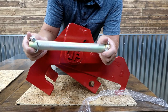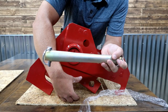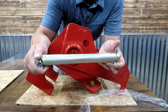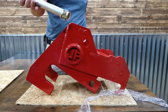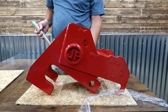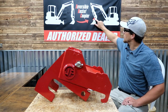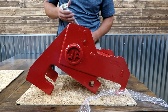So because this is an intermediate attachment, meaning it goes between the normal attachment and the machine, we need a second pin. So the machine that I have has the hydraulic exchange, the Bobcat quick attach, and that pin system essentially acts as a pin, but then we'll need to pin this to the bucket. So we got a pin up here, a pin down here. As you can see on this little infographic up here, we've got our traditional bucket attached to the machine, and then with the reversible bucket coupler, you're able to invert that and have it face the opposite direction. Let's go check it out and give it a try.